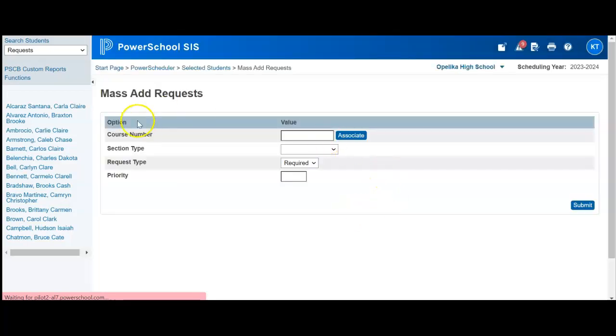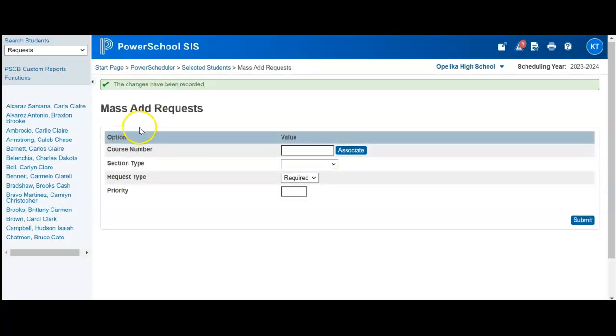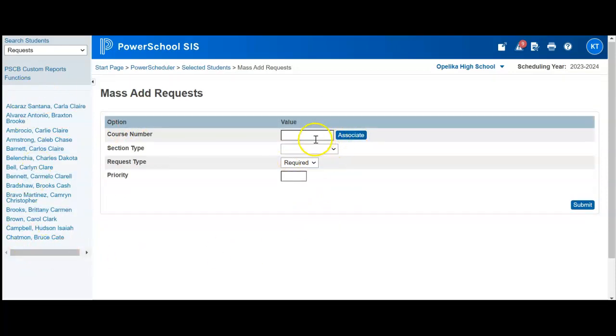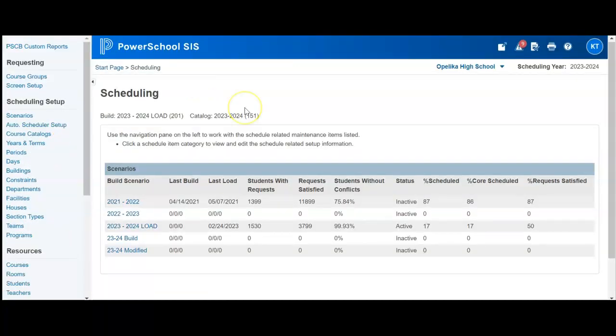So if my students didn't request driver's ed themselves on the student request screen, I can select which ones I want. I can add the request for driver's ed and the section type for those students all at once. But what about in the situation where my students did already put in their requests using the student request screens? Or maybe I have already put in all of the requests and I don't want to go back in individually and do the section types. I can do that using my update selections function.